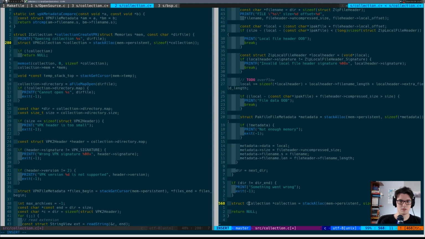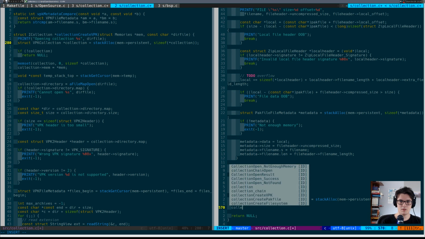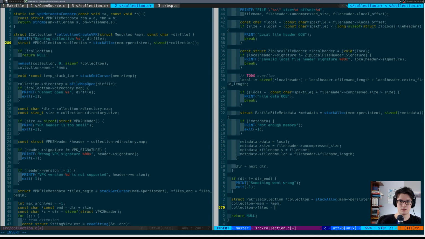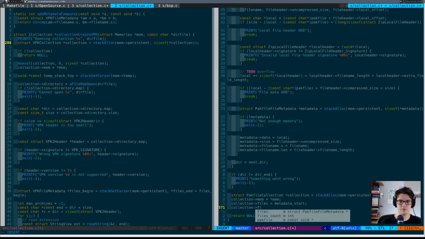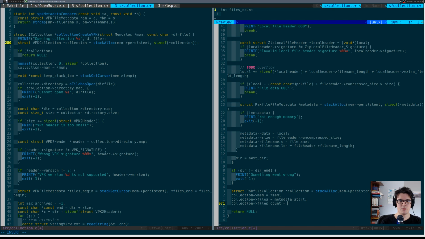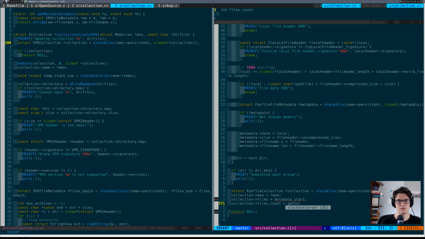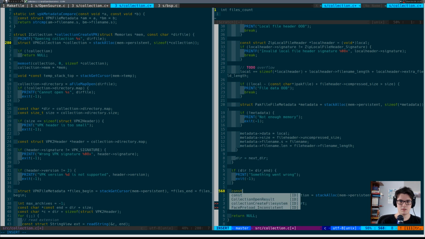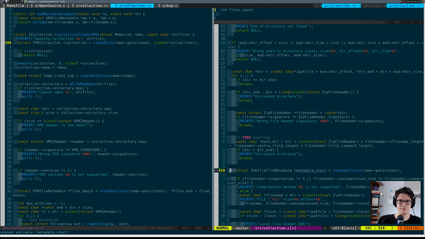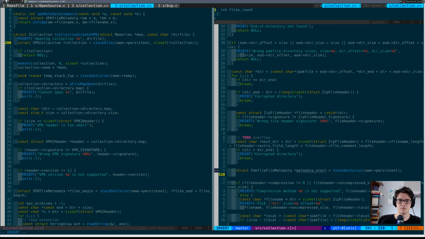Must VPK collection, pakfile collection, mem is mem, collection files is metadata start, collection files count is, well, get files count.